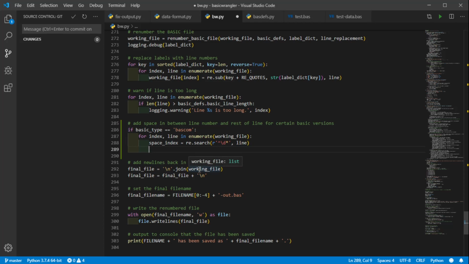Okay, so for next line, working file index equals line 0 space index plus space plus line space index.